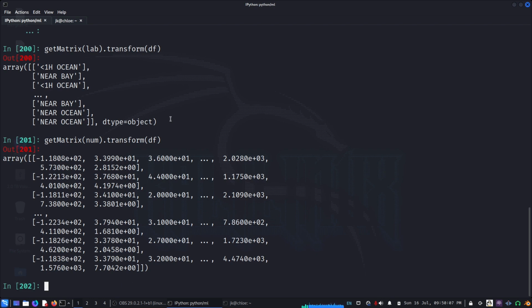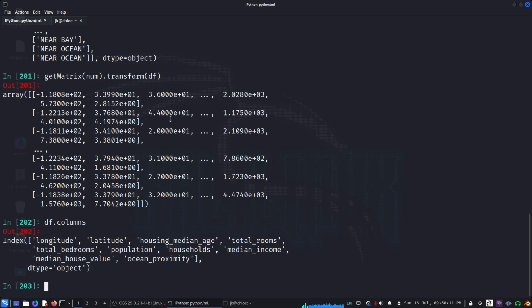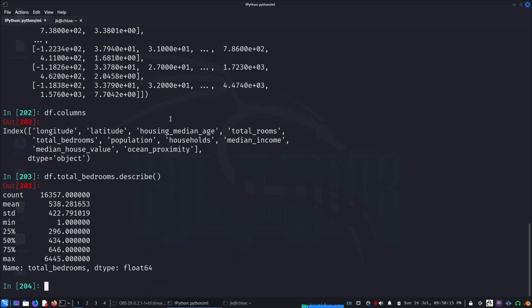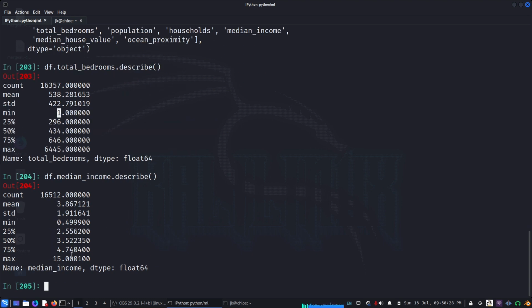Another thing we can look at is df.columns. If you look at df total bedrooms, and describe it, what we can see is that it is 6445, and its minimum value is 1. And if you look at the median income, it is only 1 to 15. So there's a big difference in the scale.